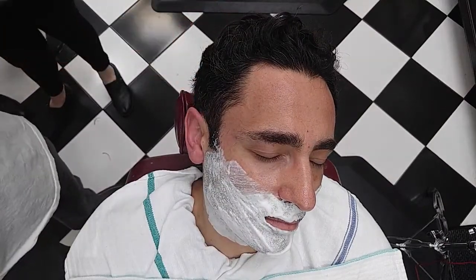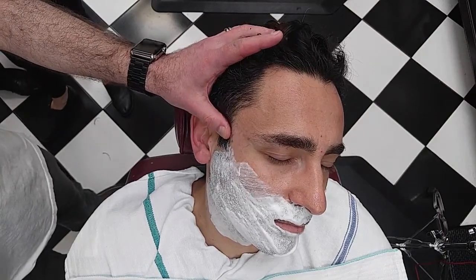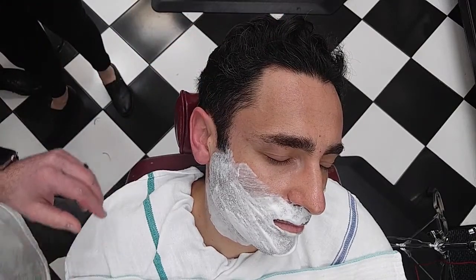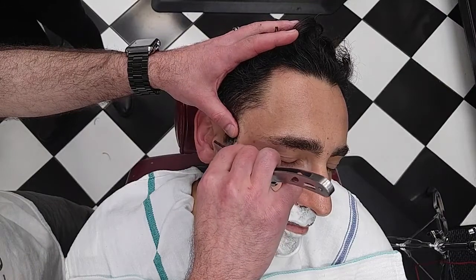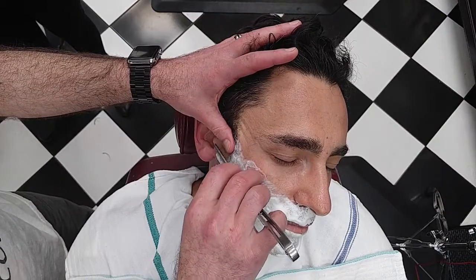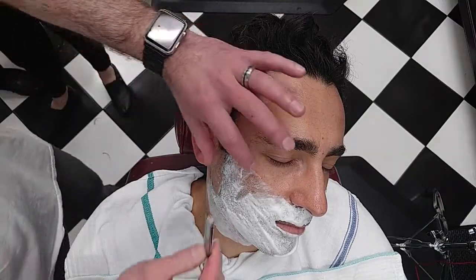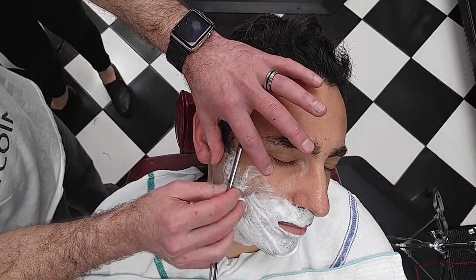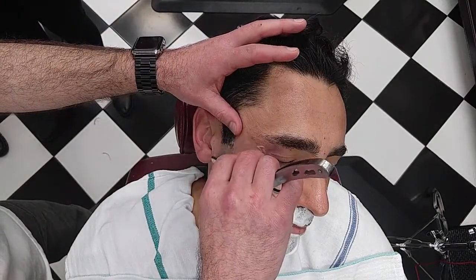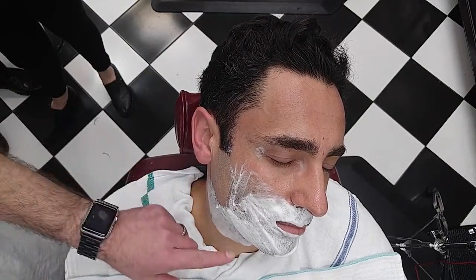So when you start with the shave, you always use your other thumb to stretch the skin. The tighter the skin, the closer the shave. If there's loose skin, the razor bounces and that's how you end up cutting your client. So you create a flat surface. While you start, you tell your client, if at any point you feel something not smooth, please let me know. Otherwise, it should be like butter. Shave pretty much to the jawline because that's where we said it changes direction.